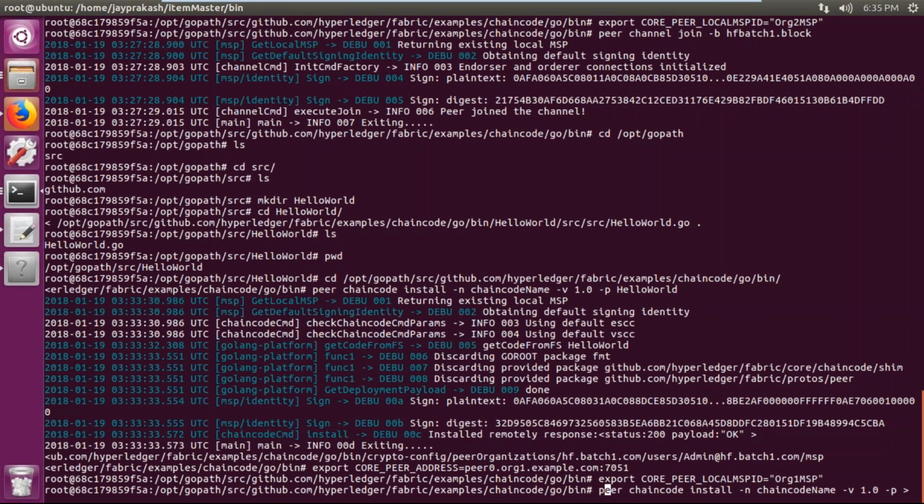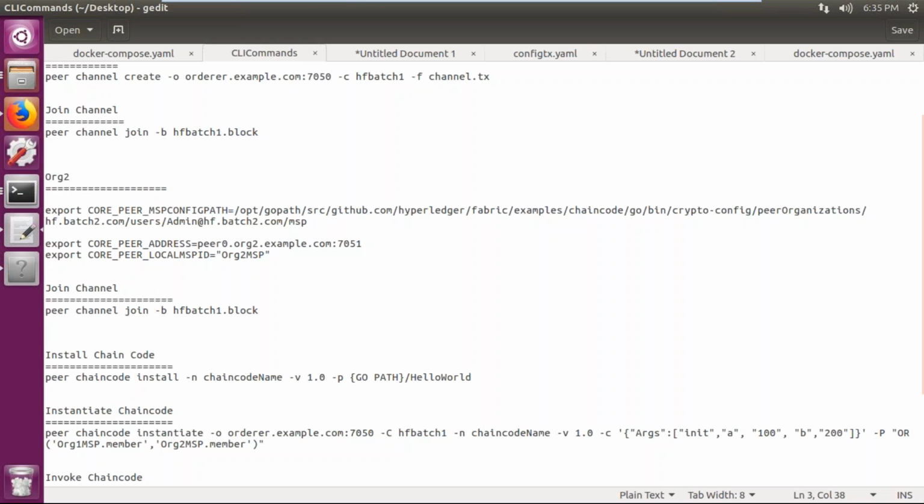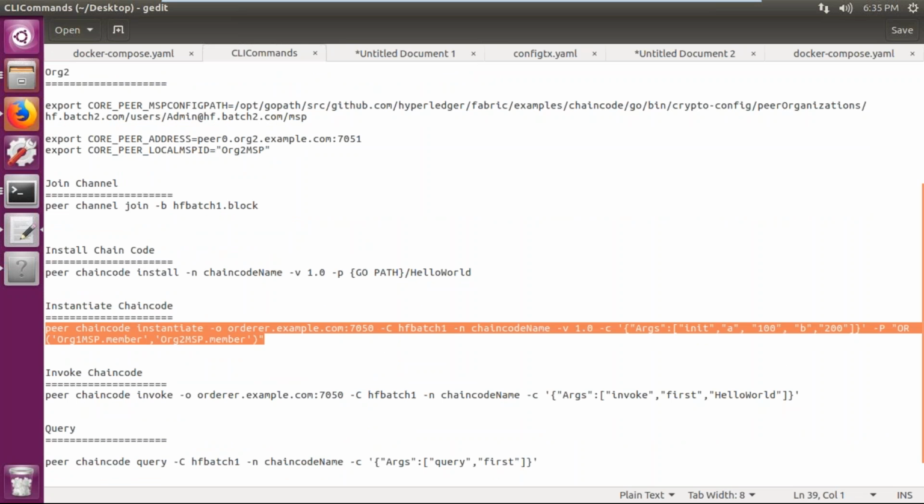Yes, peer chaincode install, chain code name, version, and hello world. Okay, so now my chain code has been installed on the first organization peer and the second organization peer. Let's go ahead and instantiate this chain code.